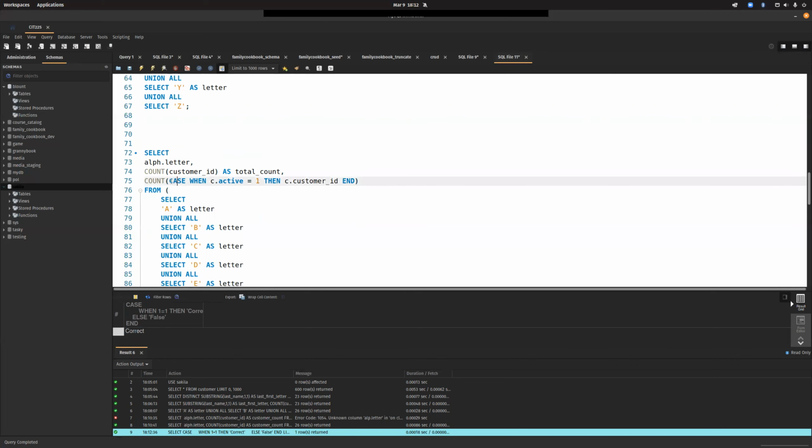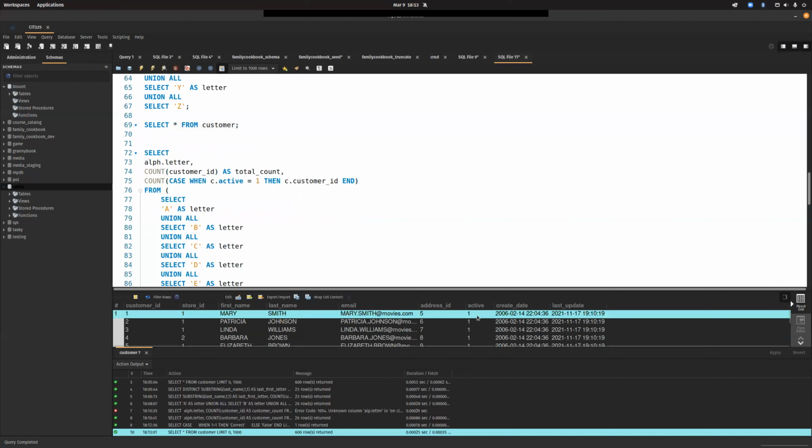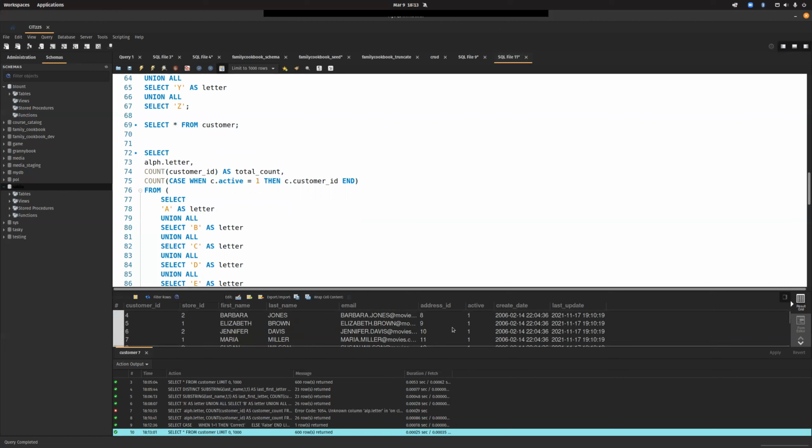So basically what we're saying here is when C.active is equal to 1, then we're going to return the customer ID. This is evaluated on a row by row basis. So if I were just to select everything from customer, it's going to go through here, and Mary Smith is going to have another column called customer ID, in this case 1, and it's going to do that for all the ones that are active.